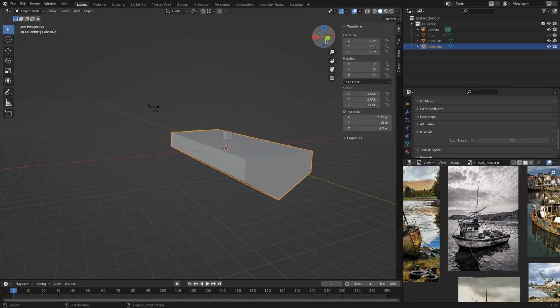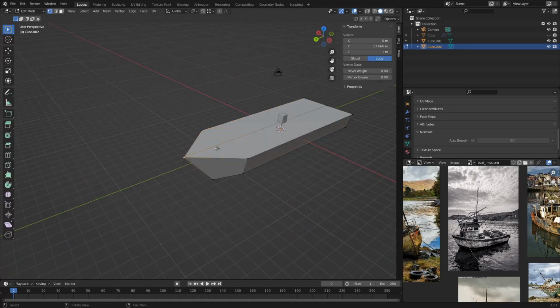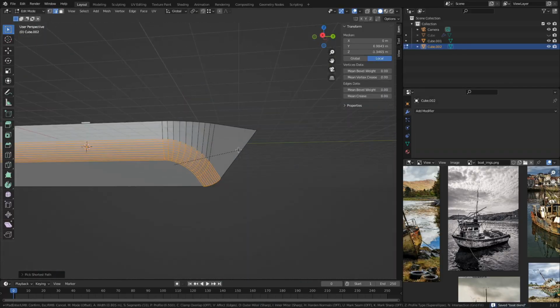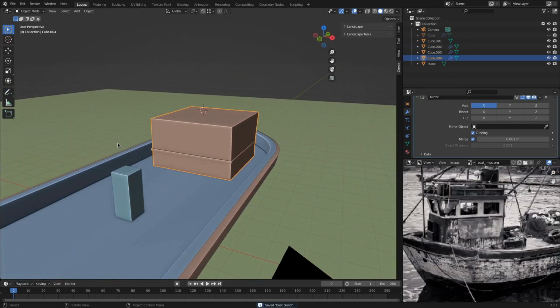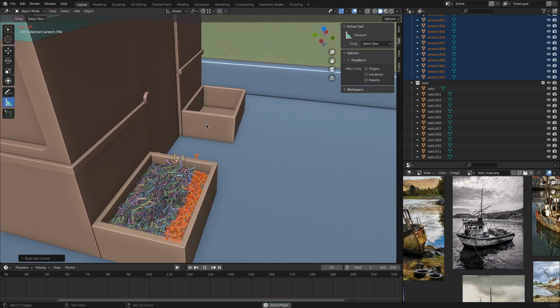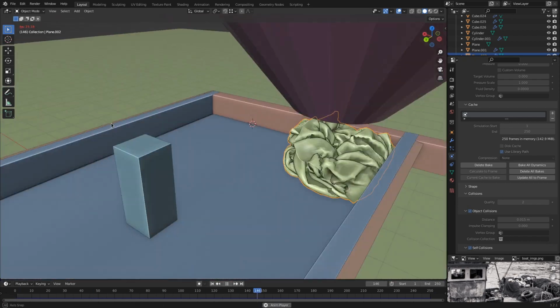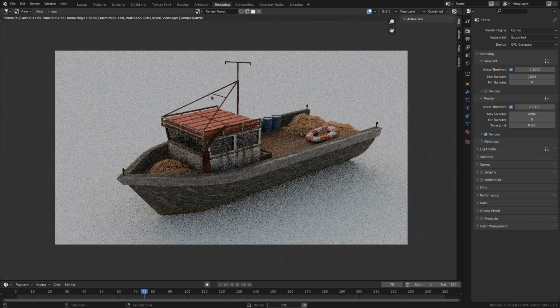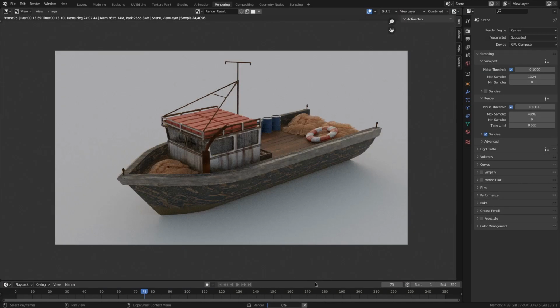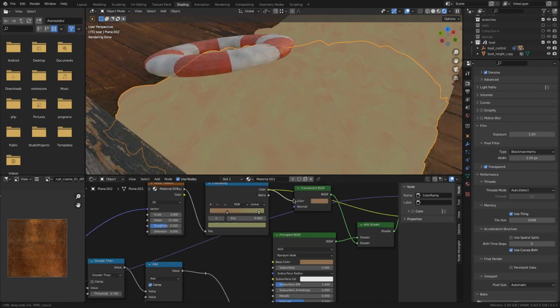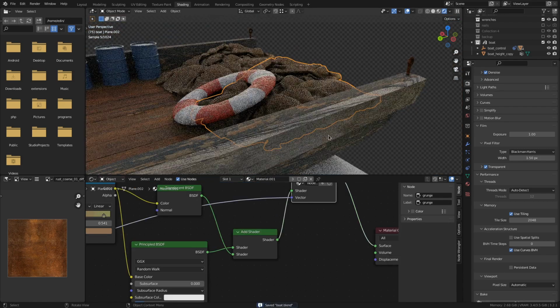Starting by modeling the boat hull, just blocking out the basic shape and then beveling the edges that should be round. Adding in a captain cabin, then moving on to some boxes with screws, fisher nets and so on. For texturing I just used textures from Ambient CG, Polyhaven or 3dassets.1. Then to grunge everything up, I mixed a little bit of moss into the main materials, using a noise texture for the fisher nets and an ambient occlusion node for everything else.